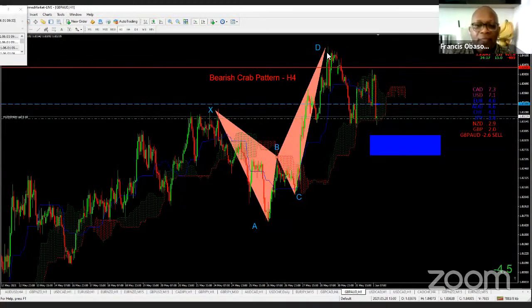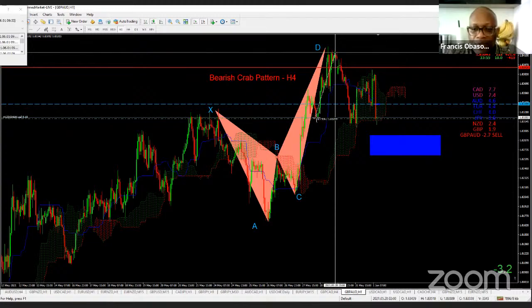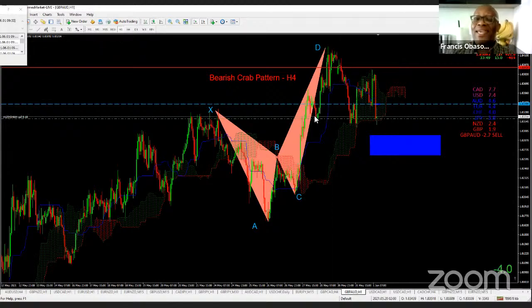Obviously because of the bank holiday, I wasn't trading as such. If you get in on the D, you will target the various points here. You can see the X, A, B, C. So we are now more or less at X. That would have been TP1. Isn't that a huge take profit, guys? Even though I say X could be used as TP1, you know what you can take. I would usually take profit before then, but at least I know I'll be targeting X.